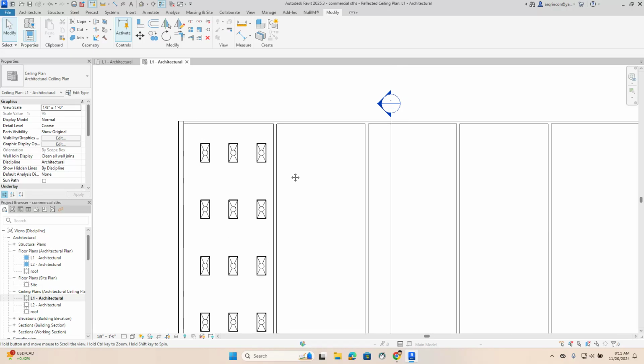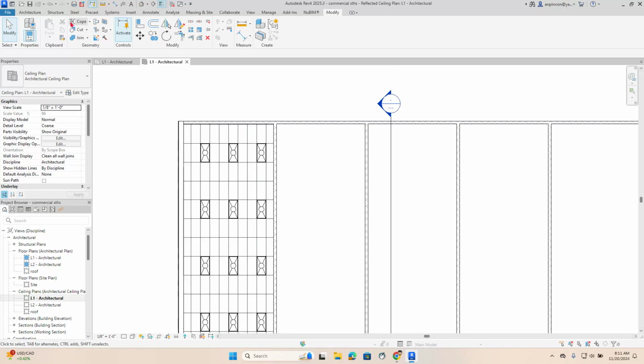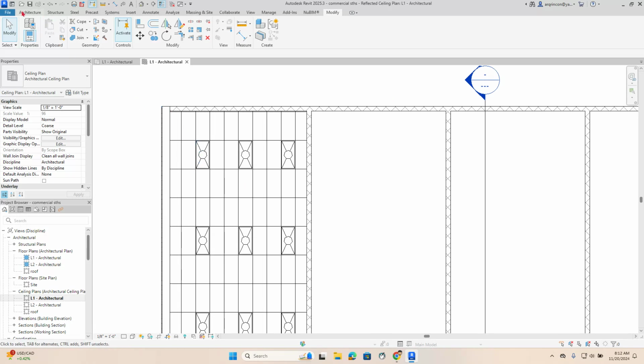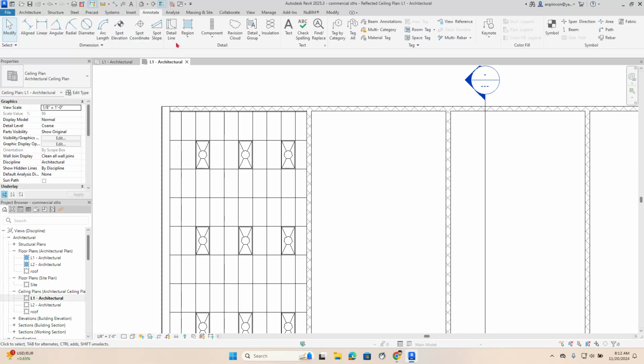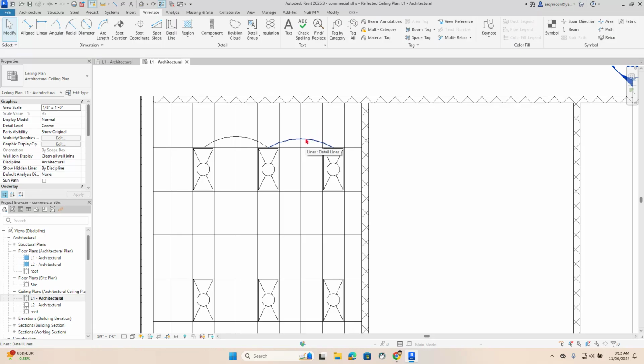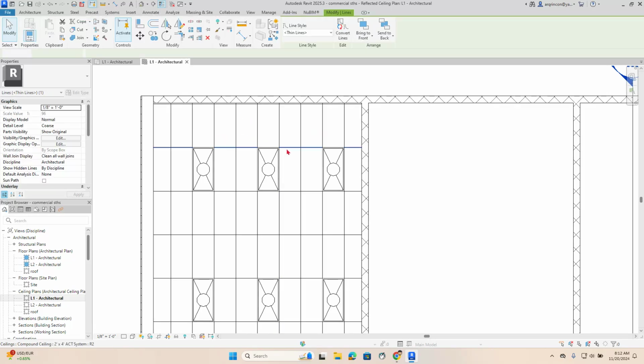So we need now the cables, and I'm gonna tell you this, it's as easy if you want. This is, I will tell you, don't do this one anymore, right? You can go to the annotate tab and get a detail line, and let's do a start and arc, and get here to here, and then do this, right? And then do the next one, and kind of like there. And you're gonna tell me, Mr. Rincon, I'm faster with CAD. Okay, well, let's do this.